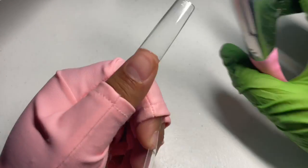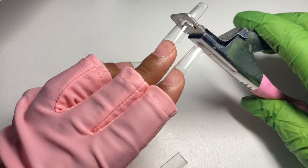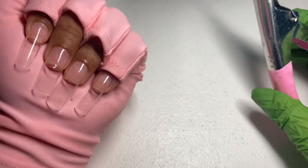So after curing that for 60 seconds, we're just going to go in with these nail clippers, and we're going to clip down our nails to our desired length. I'm doing about medium to long length.